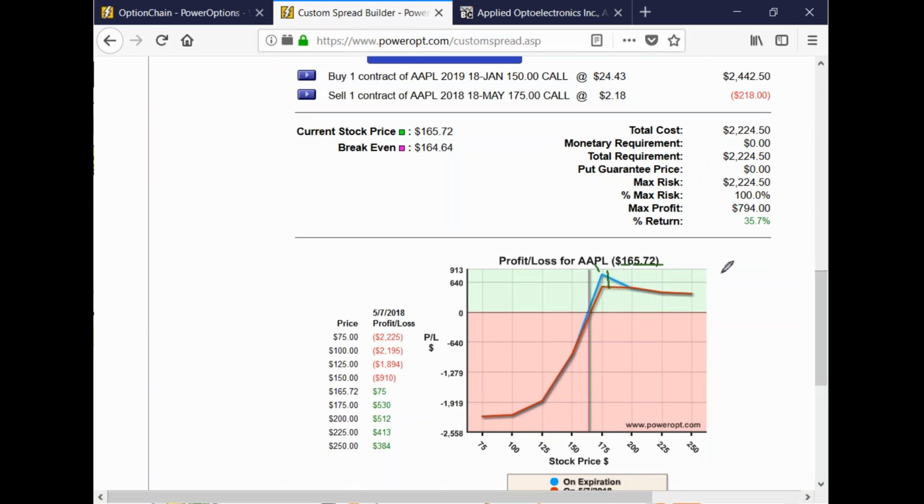See, the difference here, I don't know who's teaching it this way. There are a couple of services, I think 5 or 6, that use the term poor man's covered call. I just call it what it is, a diagonal call spread. However, I don't know what their goal is. When the stock starts going further and further up, you lose profit. Why? Because now the delta of the short option is getting closer to 1, right?